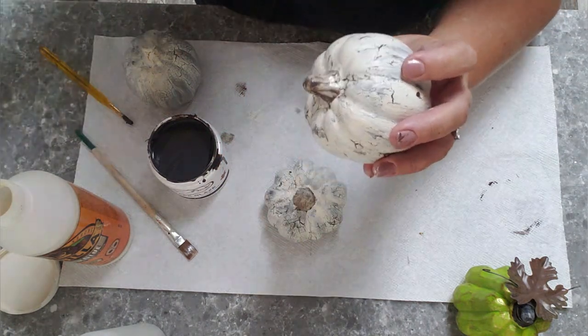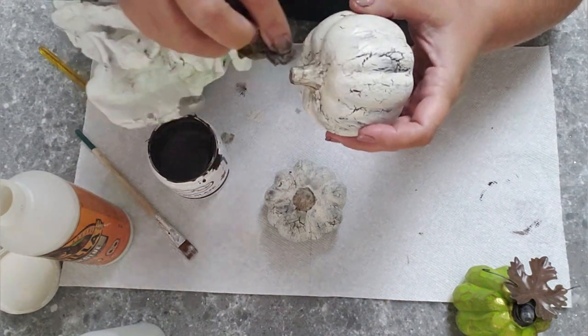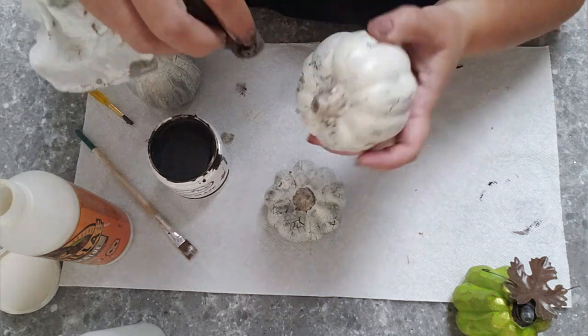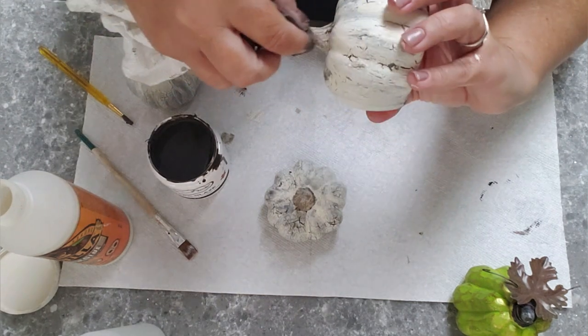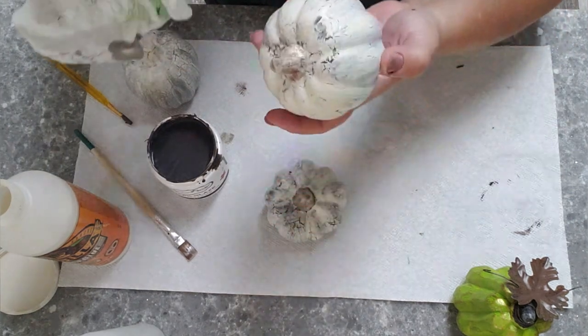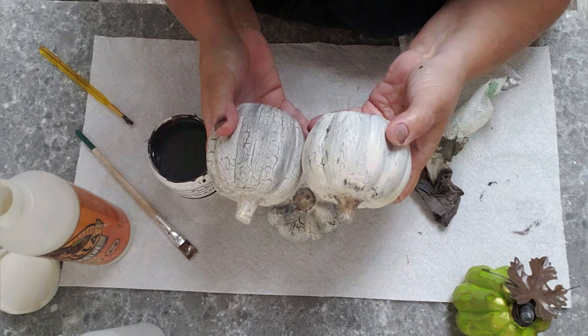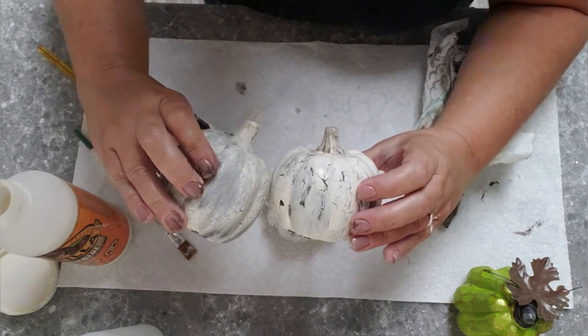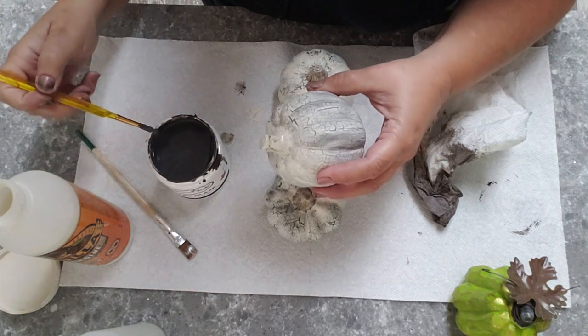It doesn't look great. Then you want to take your wet paper towel and just start rubbing some of it off. You want to use a light touch. You don't want to pull all of it off, you just want to pull some of it off. But don't y'all think that looks so much better? I do. I love it. So we'll do the last one.